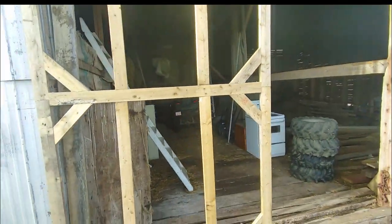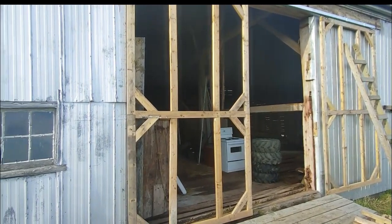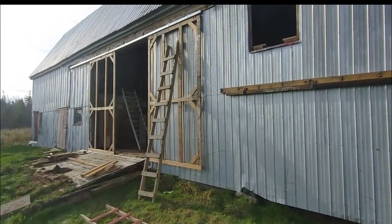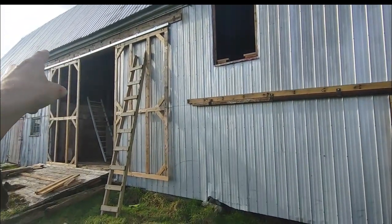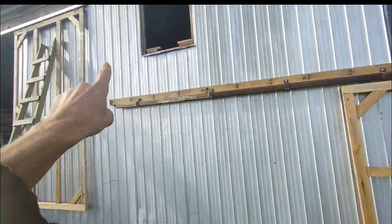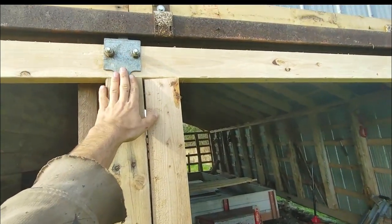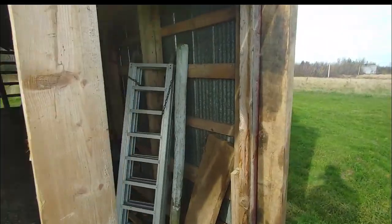I do have some plywood I'm going to put on. I first thought I was going to get some long pieces of wood, but I thought of something else. So far this project hasn't cost a lot — I had to buy two 12-foot rails and a bunch of brackets. I can actually return three of them. The brackets are $8 each and the two rails were about $50 each, so it added up to over $200. On this one I was able to reuse the old hardware from the hurricane, including the brackets, lag bolts, and a pair of rollers I already had in a bucket of miscellaneous parts — that saved me $40.